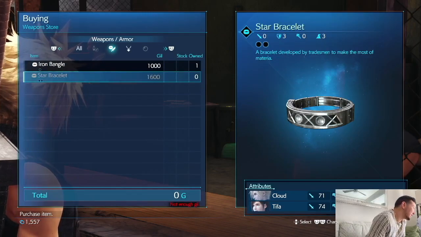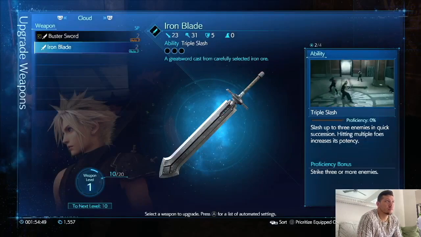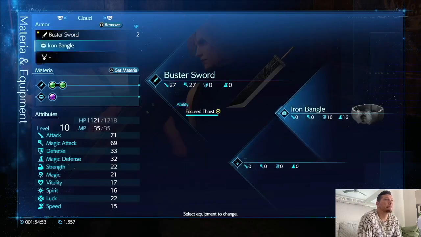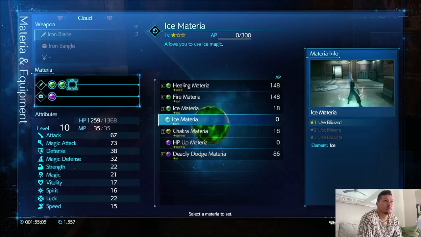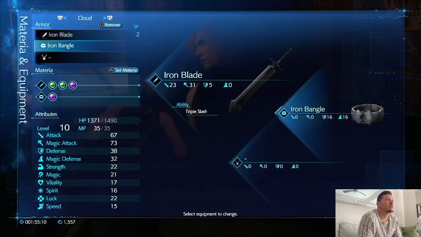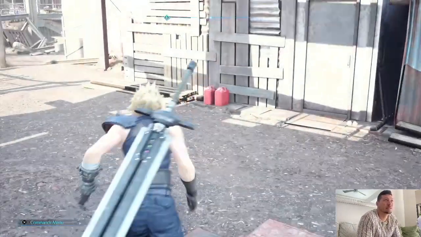1600, bro. And I spent it on that ice materia. Hold on. Okay. Let's go ahead and do that. Yes. Let's put the HP up. Okay. Triple slash is pretty damn good, so.